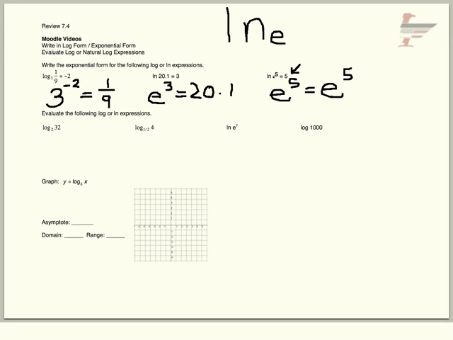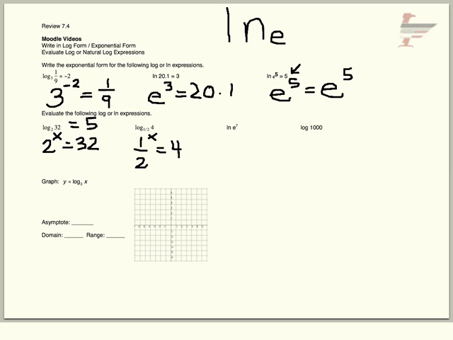Then we're going to evaluate some logs. So again, pause the video and see if you can try these on your own. So log base 2 of 32. You're really asking yourself 2 to the what equals 32, and of course that would be 5. So that's 5. Here you're saying 1/2 to the what equals 4.